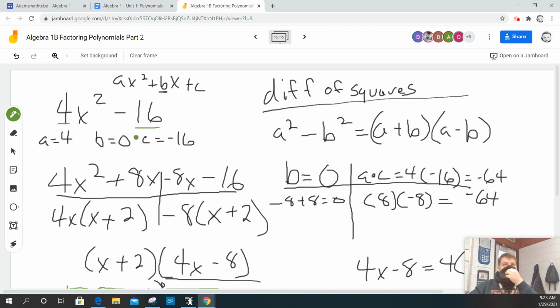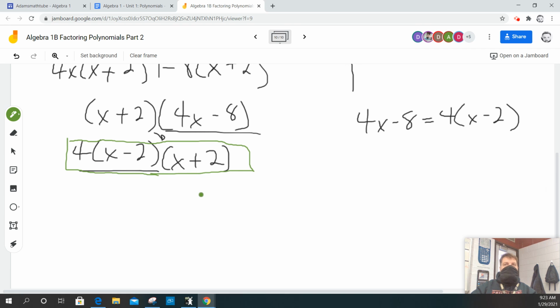I want to say I did that on purpose to let you know that you could factor things out at the end. You should double check. Well, Mr. Adams has developed that habit, right? I've developed a habit of looking at things and going real quick in my head, is there anything else I could factor out? And that's when I noticed that you could factor out the 4. Okay, so that's a good habit to develop.